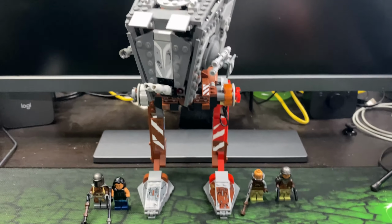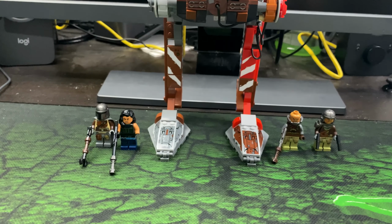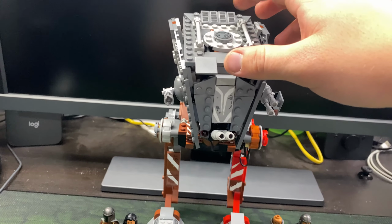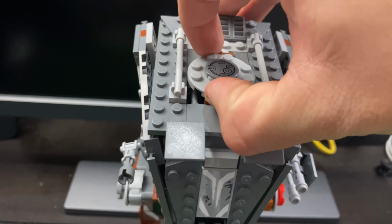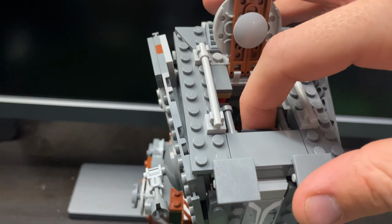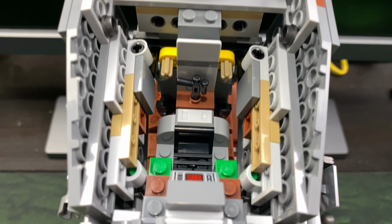So, here it is in action. This is the AT-ST, and here are the minifigures that you get from it. So this was actually a fairly easy build. It did take me a little while, although I haven't built a Lego set in years. But overall, not a very hard set to build. It did say it was 8 plus. So, I mean, pretty much anybody can really build this set. You just follow the instructions and you're good.